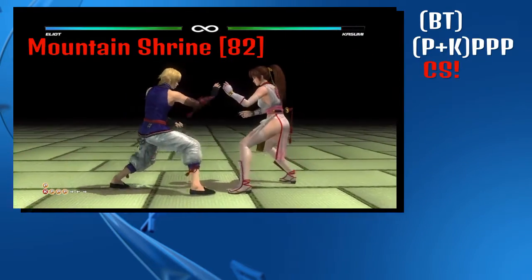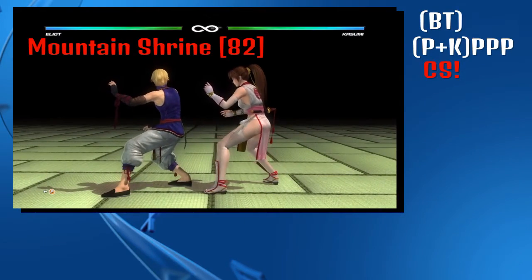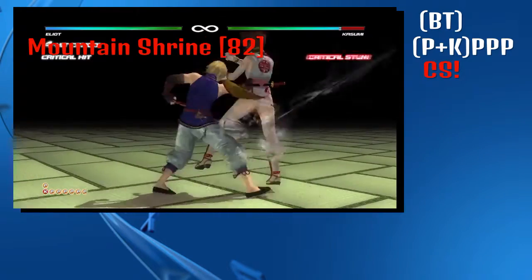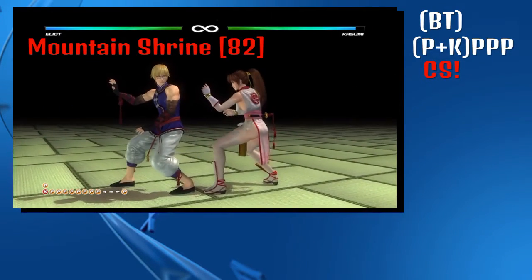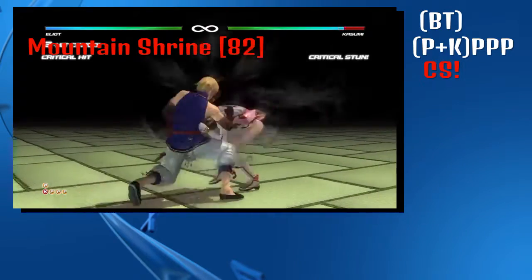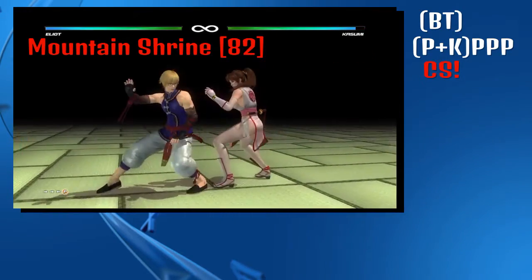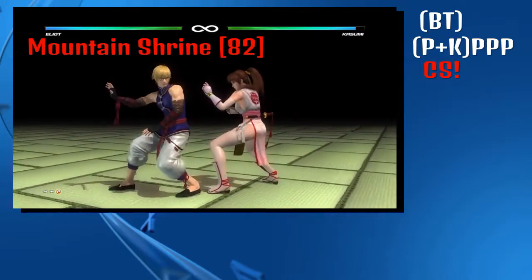This is one of those strings that I was talking about before. You have to be careful about doing too many punches, so if you do heavy punch all the way through, then you'll send them flying. But what you want is just 3 punches, so they're in critical stun level 3. Like that. I think that's 3 punches. First one is the first punch, and then 3 regular punches after that.